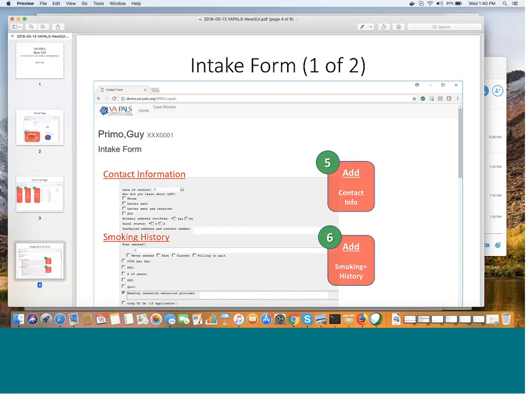Letters sent and received, I don't know if there'll be health factors in Vista for that or not. The primary care provider, which I think is what PCP means, if it's in Vista we ought to be able to identify it, so it'll be more than a check mark. It'll be actually a name, etc.